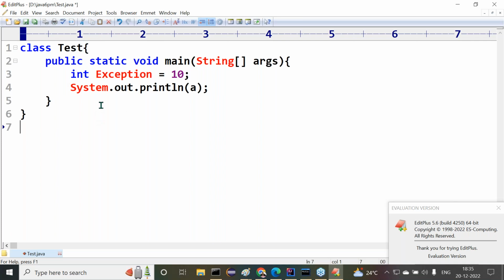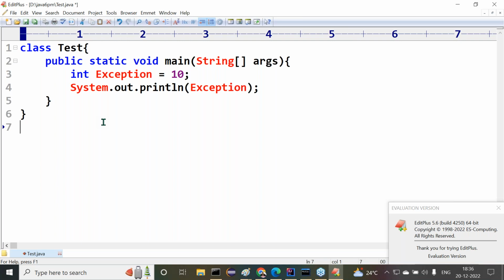Now tell me, guys. Previously we had a variable a, but my requirement is that in place of a I want to write Exception, and then display that variable name. Exception is originally a predefined class, but I'm trying to use that name as an identifier, as an integer variable. As per the rule, it must not give any error, or not? No response, guys. Now tell me what you are thinking.